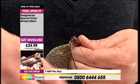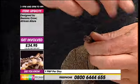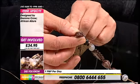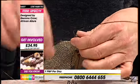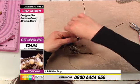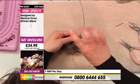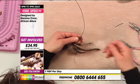Oh, it's stunning. And what I've done is I've wrapped it round twice, and then I've come back on myself and taken it round the other side of the groove. And wrapped it round twice just to secure. And then I've just come back at one side or the other. It's up to you. Gosh, that gemstone is so anchored in place because of the grooves. That's right. And then you just continue with your coil until you run out of wire, or until you want to add another stone in.